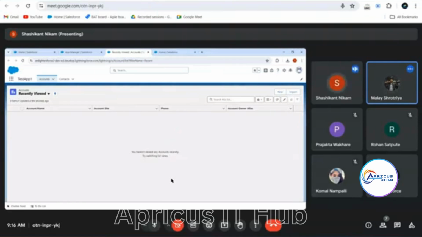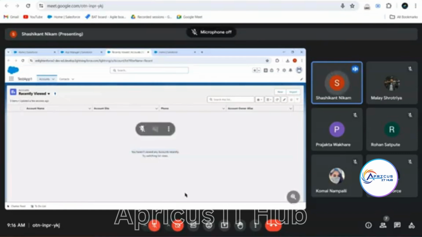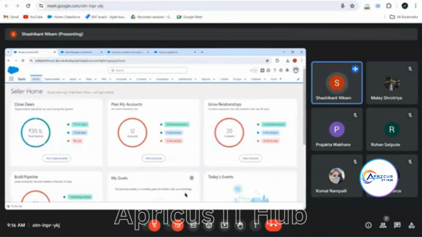Yes. So, for example, there is a specific client requirement that he doesn't need all of those tabs in the app, right? This is dedicated, actually out of the box available for the Sales app. Like if you are working on the Sales Cloud, which I hope you are aware of, Sales and Service Cloud. Any idea? No, Shashikant. Okay, fine.